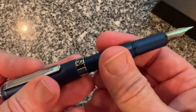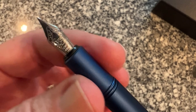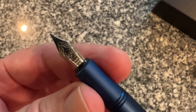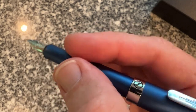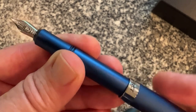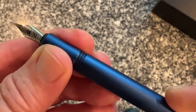And again, of course, it screws right on for posting in the same way. Now, you do not have the grooves on the matte version. I think they figure that that matte finish is enough to give you the grip that you need. And this pen too feels really good in hand. It's so light. If you like a light pen, then you're really going to want the matte finished pen rather than that chrome version. That would be for people who want a little more heft for sure.